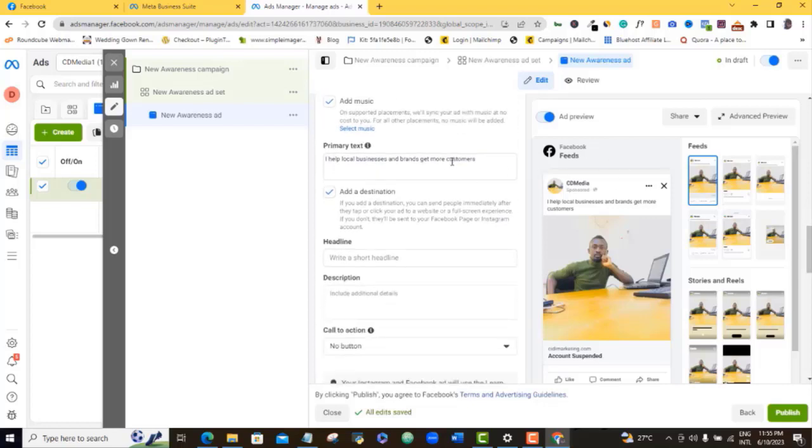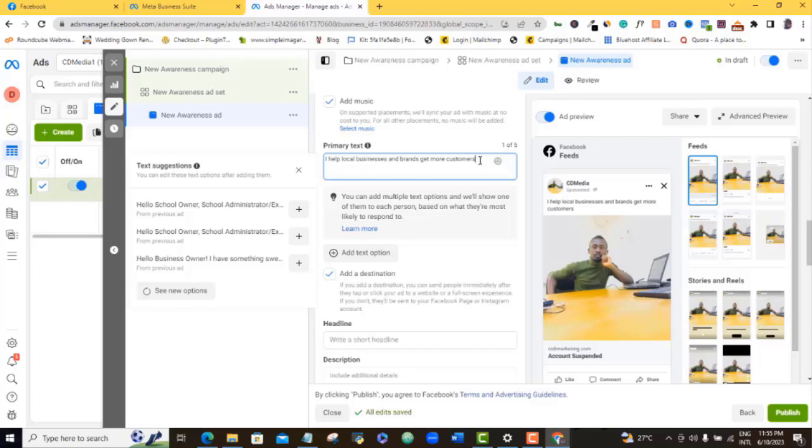Then you come to primary text. This is where you're going to write the text of your ad campaign, what you want your market to be. So for example, if I want to sell cake to June, July, August celebrants, I could just say I want to give them a free gift, and the free gift is that I would tell them, okay, I want to give you 5 ideas on how you can make your next birthday beautiful. And then when you give them the free report on how to make their birthday beautiful, you can sell your product to them. It depends on how you really want to set up your ad.